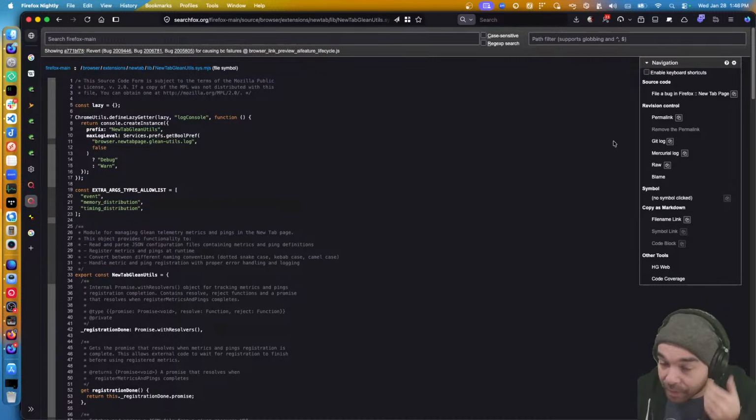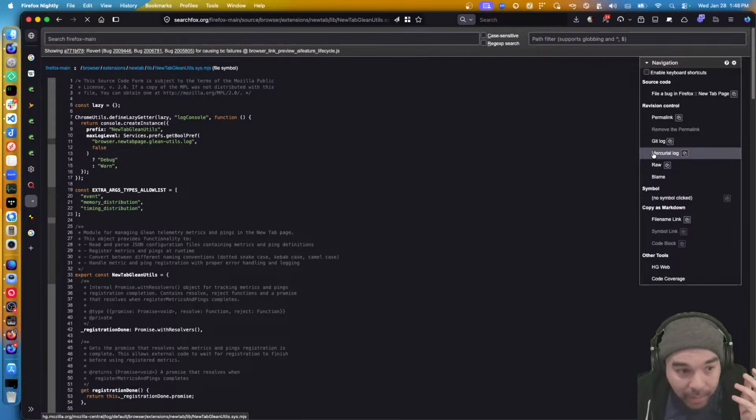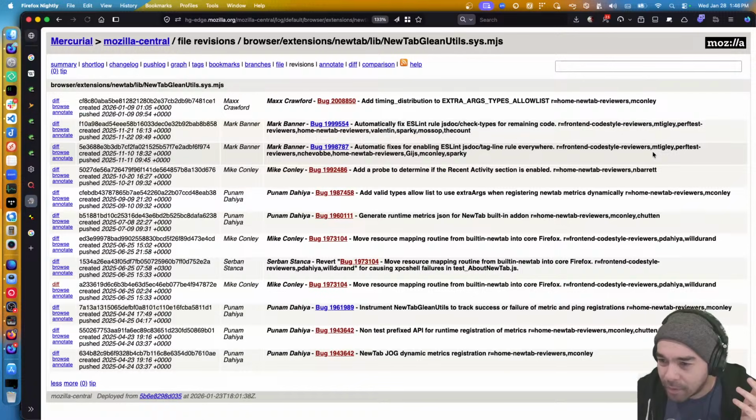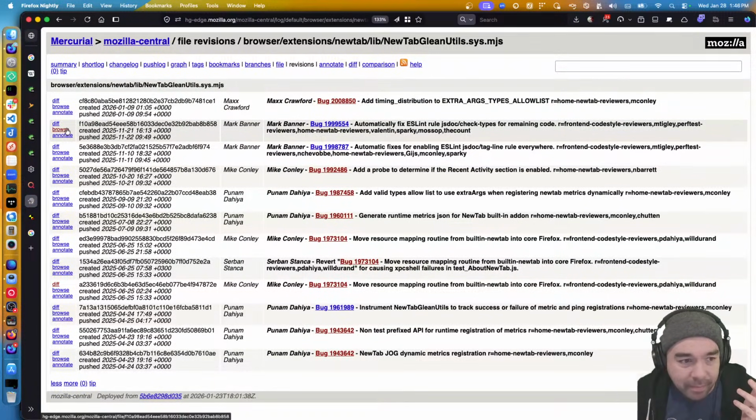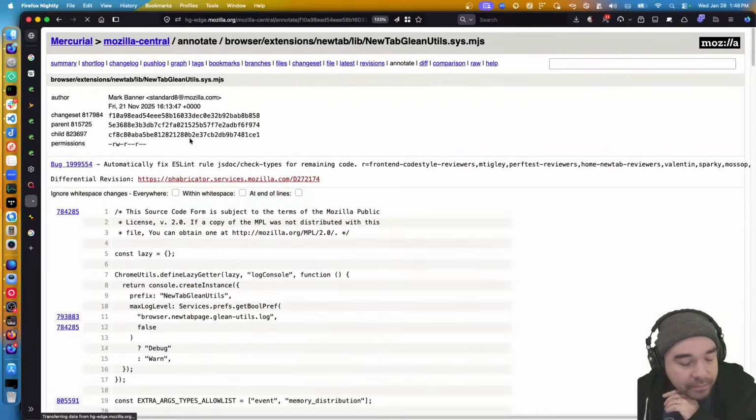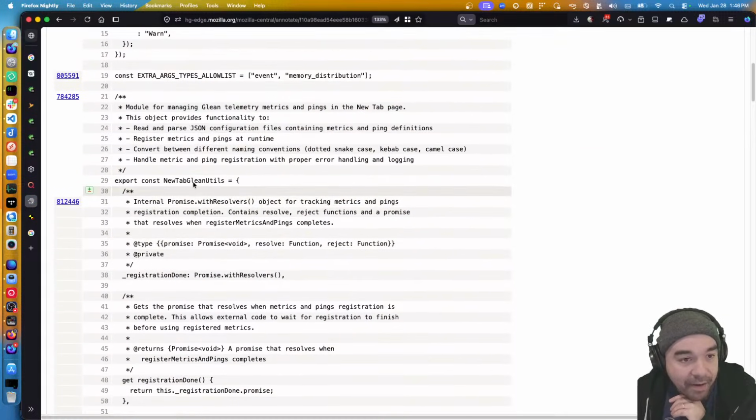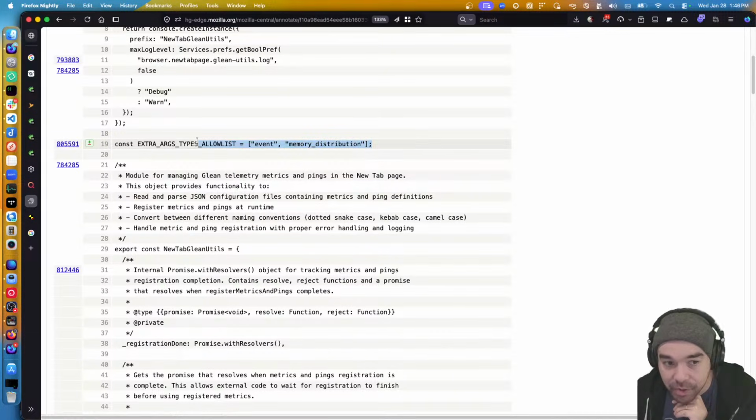They probably had the version from the prior build, which was from 148, so it would probably have been November. It would have been this one, which doesn't have timing distribution in extra args.